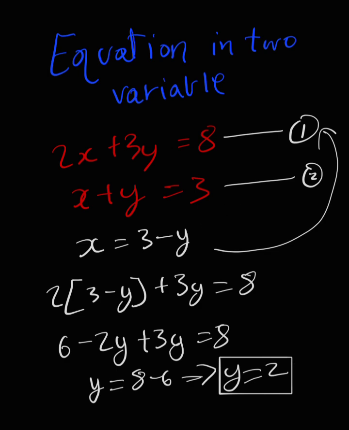Okay, so if I put y value here, x is equal to 3 minus 2, x is equal to 1, and that's my answer. As you can see, we have quickly obtained our answer with the substitution method also. You can either use elimination if you're seeing any variables getting eliminated, or we can use the substitution method also. And those are the two methods for solving equations in two variables when you are given two equations.